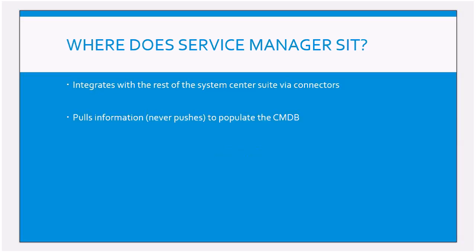Okay. So the first thing we're going to have a look at is where does Service Manager sit? As I say, it really is the cornerstone of the System Center suite. So it uses connectors into the other products, Virtual Machine Manager, Operations Manager, Configuration Manager, Orchestrator, and all the custom connectors into other products that you may have to pull all the information into one pane of glass. And it becomes your CMDB, so it becomes your central point for your business services, your configuration item data, your user data, along with all your service management information, your incidents, your service requests and things like that. So it really sits underneath the entire product stack and is kind of glued together with the use of Orchestrator, as we'll see in a little bit.